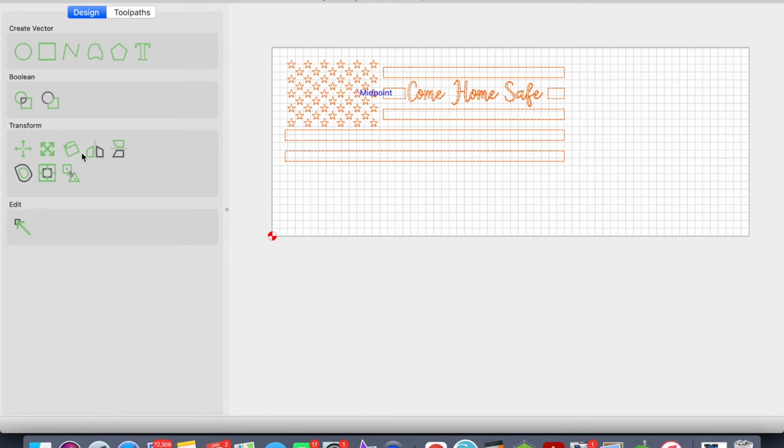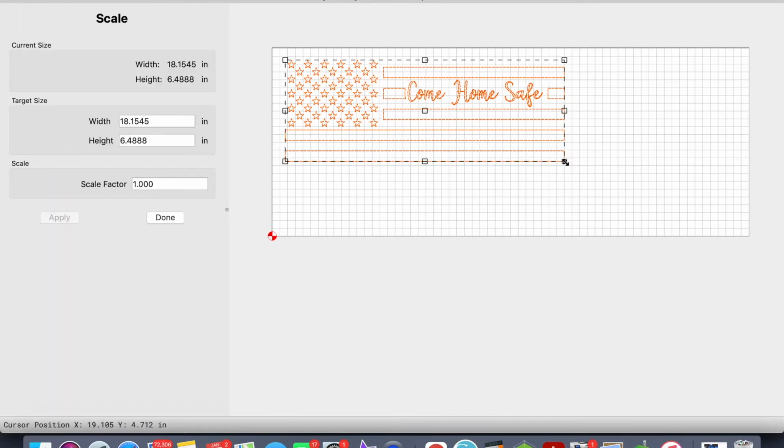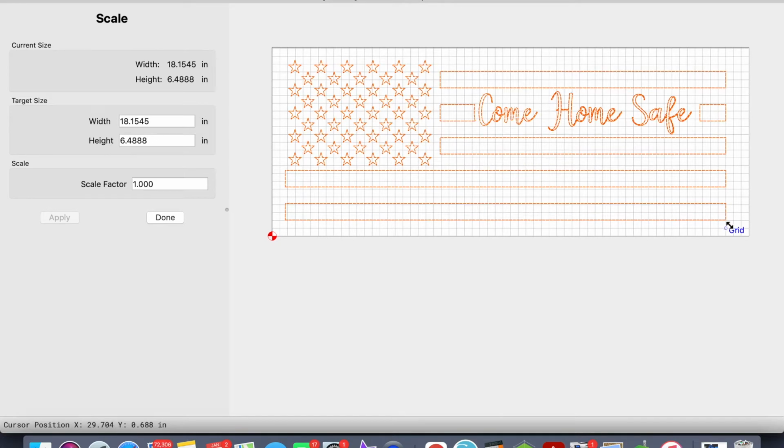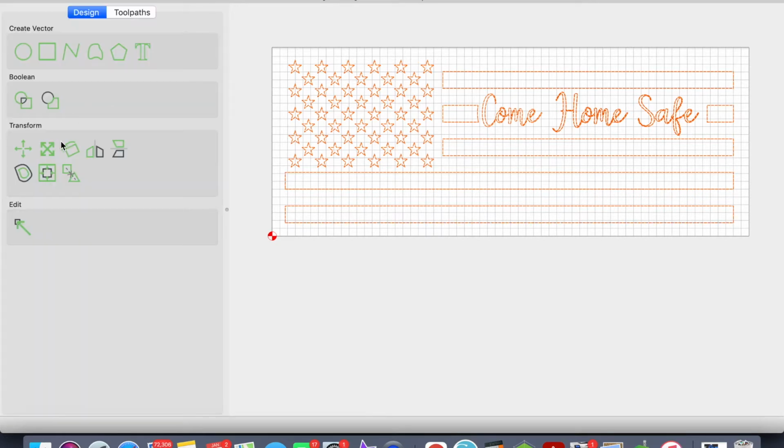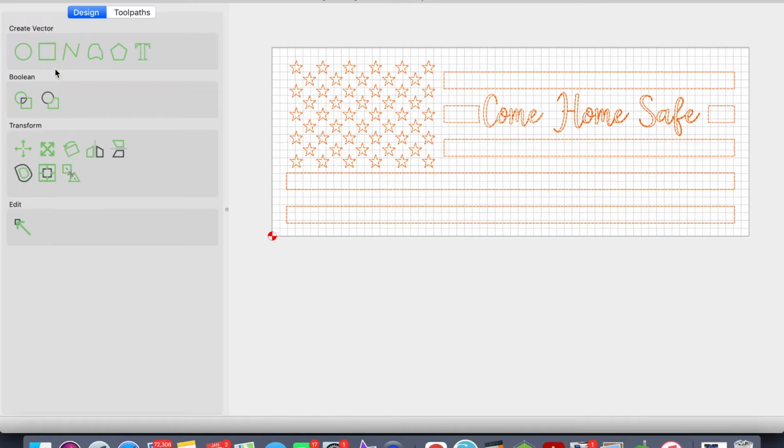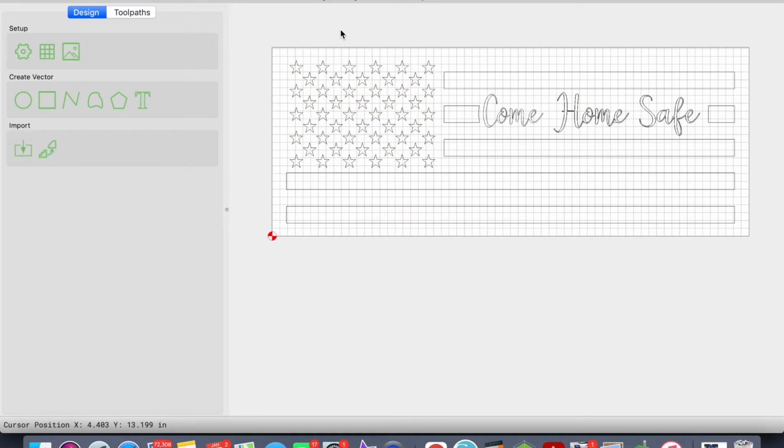Once we have our design here imported, we're going to go ahead and select it, make sure everything is selected, and we're gonna come over here to the transform, and then we're gonna scale this. And we can just grab this bottom right-hand corner square, and let's go ahead and drag it out to a size that we like. That seems good. And we're gonna go over here now to this align vectors, and we're gonna align it center. And I think that looks actually pretty good already from the get-go, so we're gonna keep it like that.